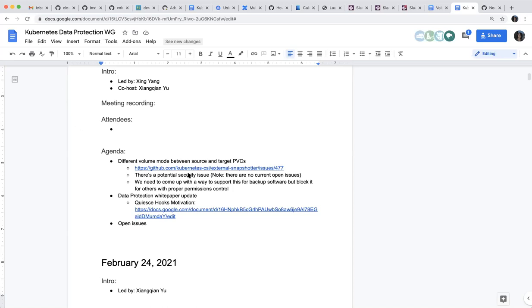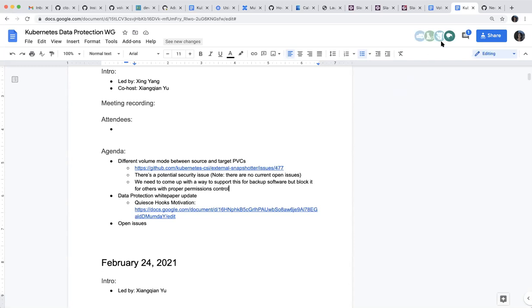Okay, so how are we preventing that from happening? By not allowing mounting the block at all, or what? No. So we are talking about preventing this. We know that that's an important use case for backup vendors. So we're saying we want to be able to support that for backup vendors, but not allow it to be exploited by a malicious user. So basically, we will need to introduce some admission control type of thing.